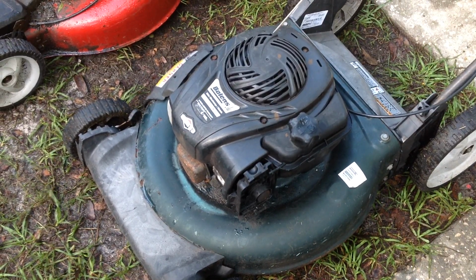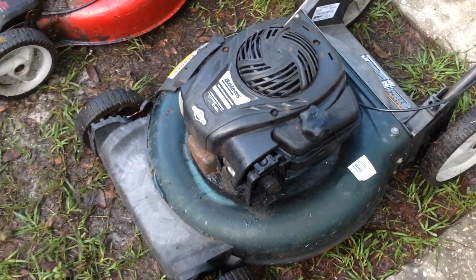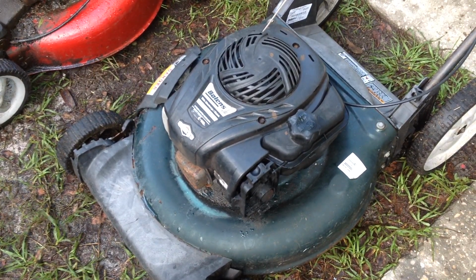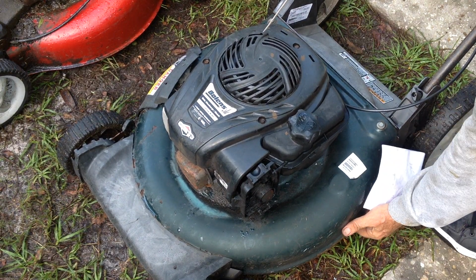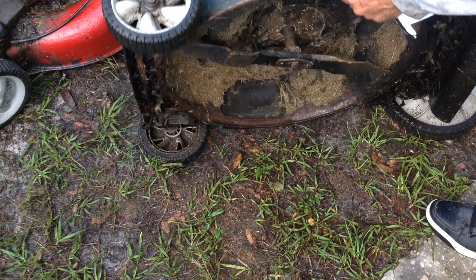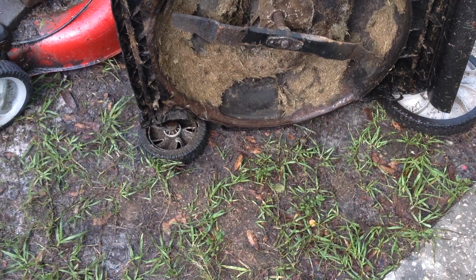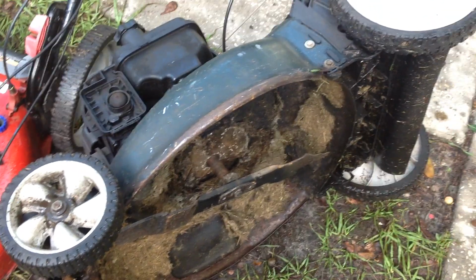A lot of vibration. You can see it here jumping around. You'll notice right away blades on backwards or upside down.